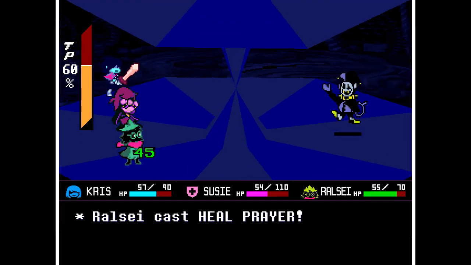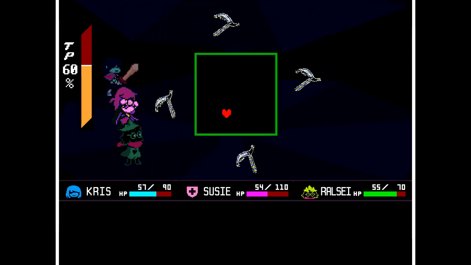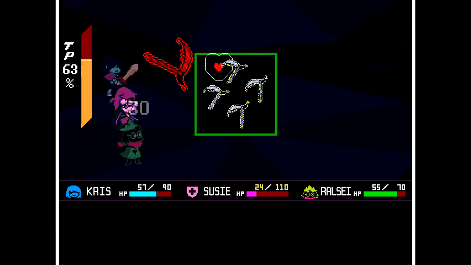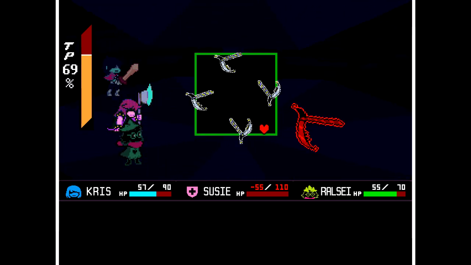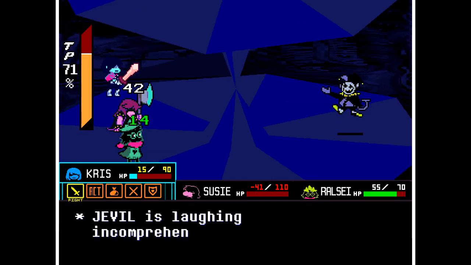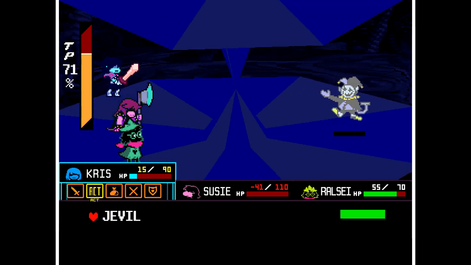I wonder if there's a cycle of things it goes through. So next turn we'll get like a perfect 10 or something like that. And now here the red one shows up, and we're just going to take that like a champ. Except we didn't take it like a champ, and instead Susie went down. But I guess that's okay, question mark.